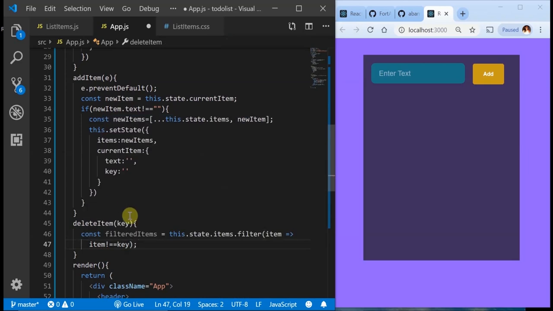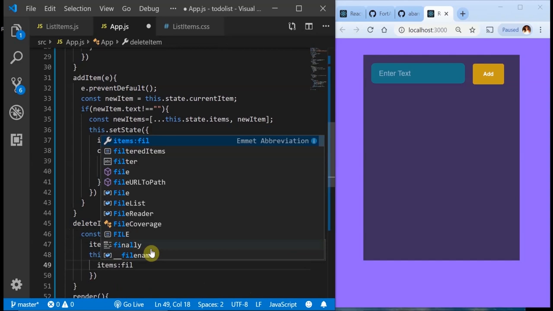So basically it will filter all the items whose key doesn't match and then store it in a variable called filterItems. And now I just have to update the state and React.js will take care of the rest.